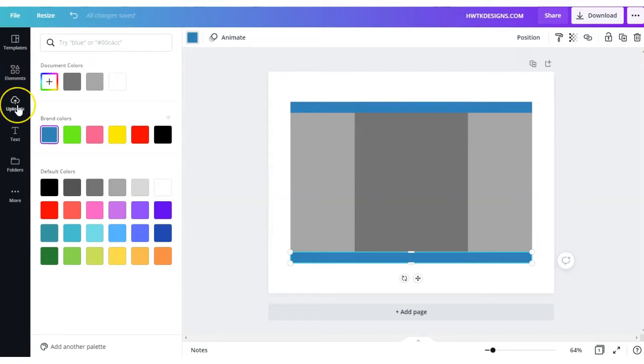Next, you can head on over to your upload tab and upload any clip arts and images you may want to use in your design. You can also upload an image of your nutrition facts label and your barcode.